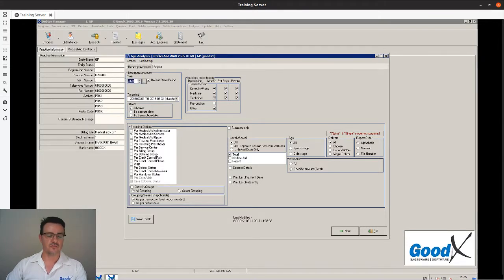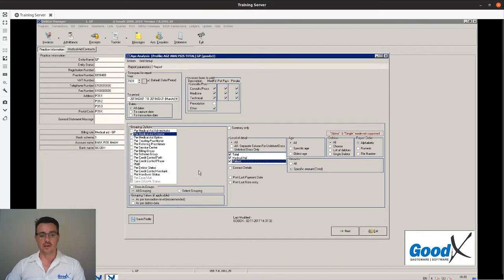Again, the year is very important. We are already in the 2020 book year, so make sure your reports are set up for 2020. Select your consultant, medicines, make sure the report is going to be pulled for the specific period, and then select how we want to group your age analysis. Medical aid is a very nice option to start with for all your age analysis, because here I can see per medical aid what is outstanding. And then you can say, do you want to see only the total outstanding amount, the medical aid outstanding amount, and the patient outstanding amount.